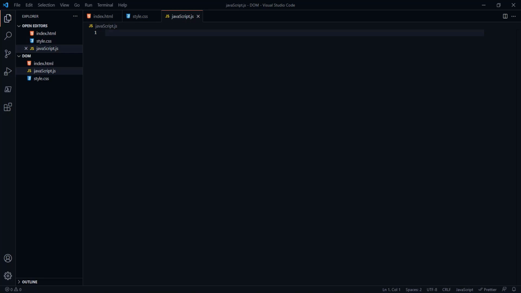We start our document. The DOM means Document Object Model, and we will have to modify it. Firstly, we console log document.